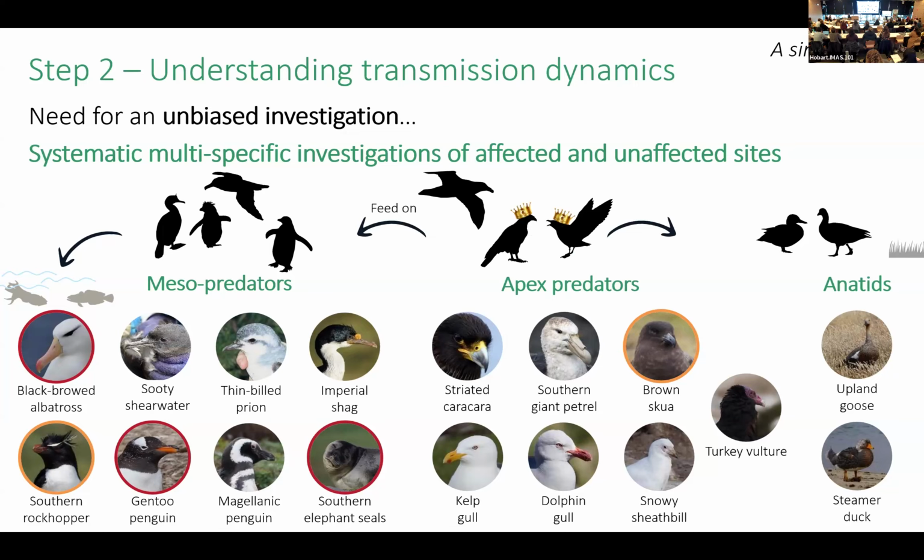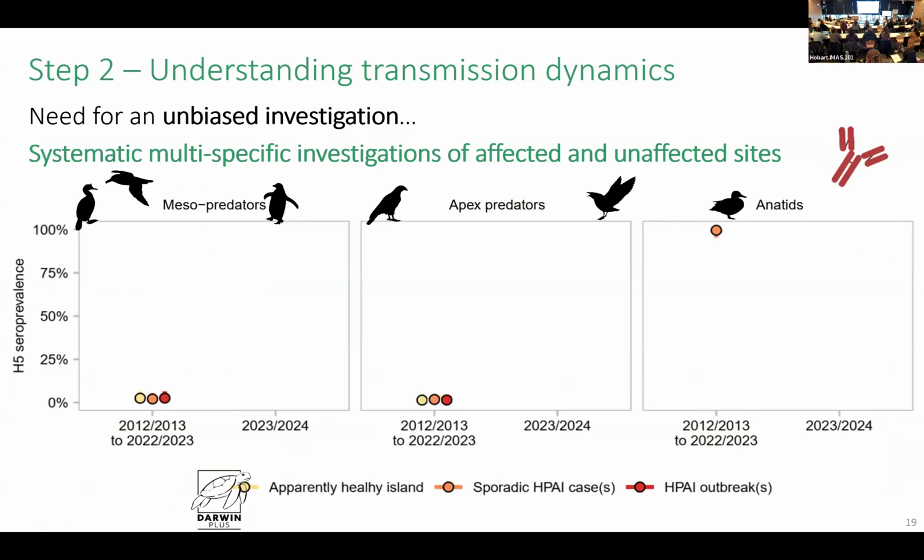And so sampling all those animals, what we could learn. Starting with the fact that we actually started sampling before bird flu arrived, and I'm gonna go back to that in a minute. But before bird flu arrived, we had no antibodies against any avian influenza virus in the system. So our system was completely naive, except for the ducks. There had been no mortality events in ducks before, so we suspect this is just a low-path H5 virus. Ralph explained a little bit, it's quite complicated, all those different avian influenza viruses. Not all of them are HPAI, so we think ducks had their own little thing happening.